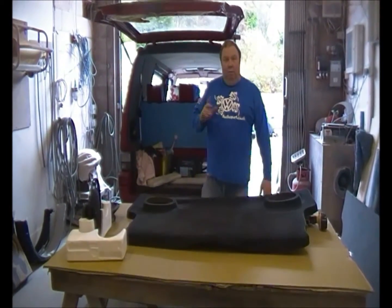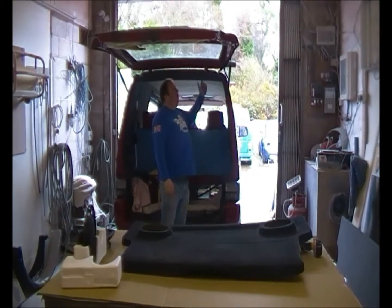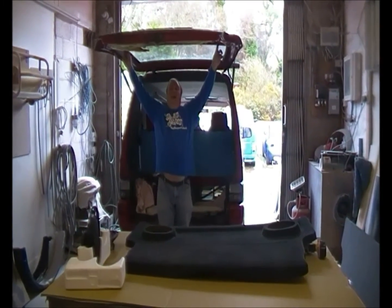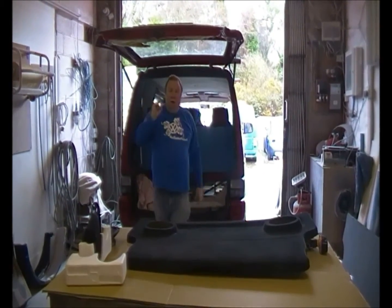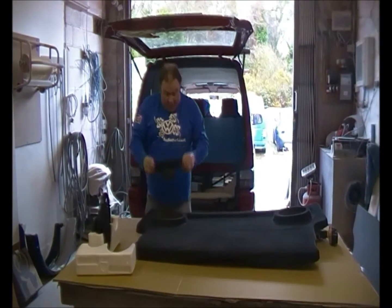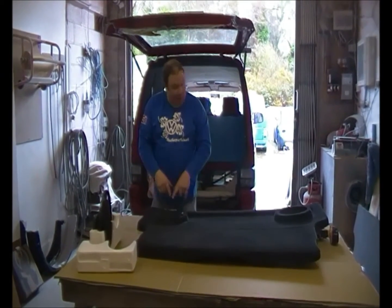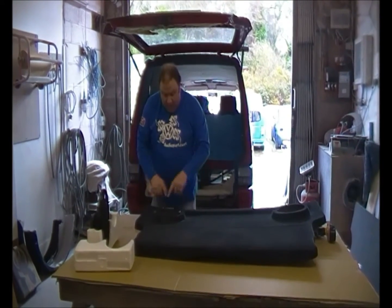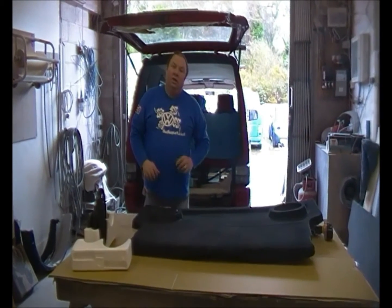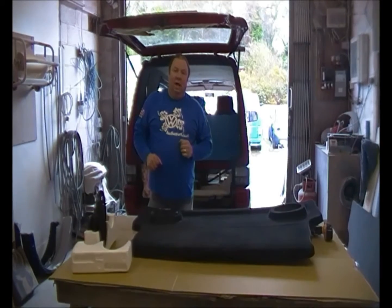Now, the first thing we need to do, before anything else, is run our cables from the stereo through into the tailgate to come down here. So we're going to do that first. What we're also going to do before we start fitting up the panel is check to make sure that our 6x9s fit the hole, which they do. We've cut that out prior to this one being flopped, so that's all good. We're happy with that. So once we've done the wiring, we're then going to hold the panel up and show you how to fix it.